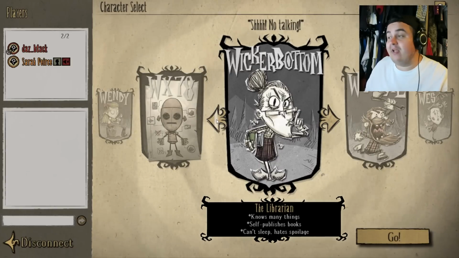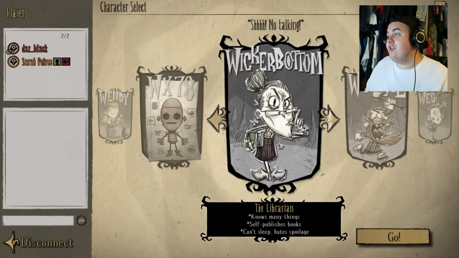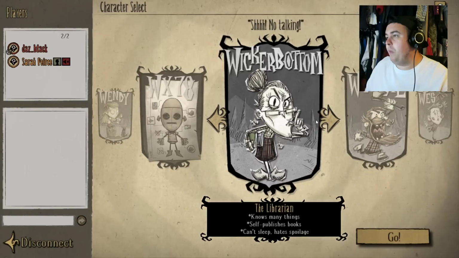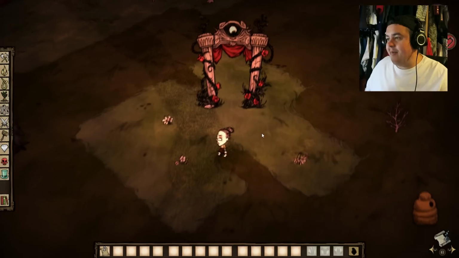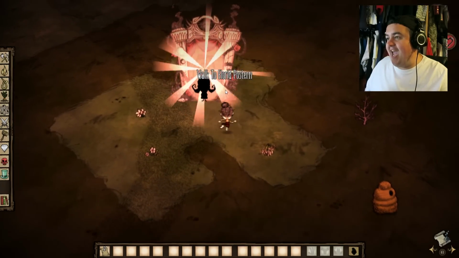That's right, I'm not alone in this world. Sarah's back. Here I am. What character were you going to be? I like Willow. She's pretty helpful in this game. I want to be the old librarian. What's your name? Wickerbottom. Wickerbottom, yeah. Yes, absolutely. Oh my god, I'm here. You're in? Okay, I'm joining. I'm so in. Yay! You're here.